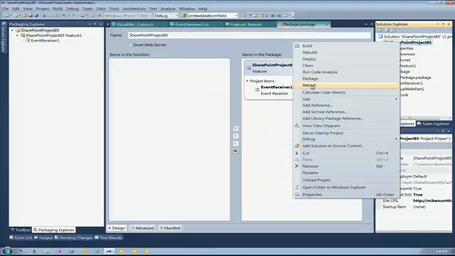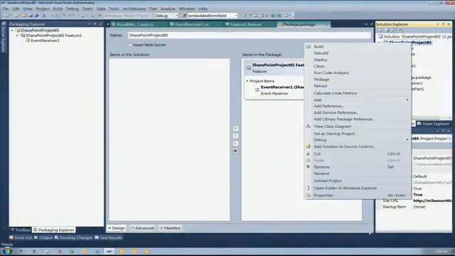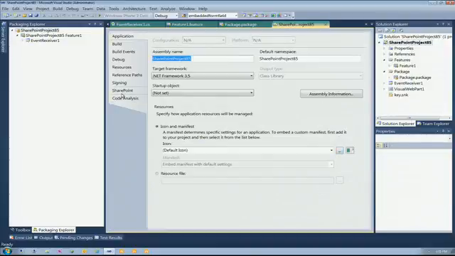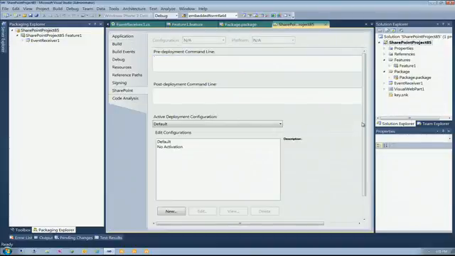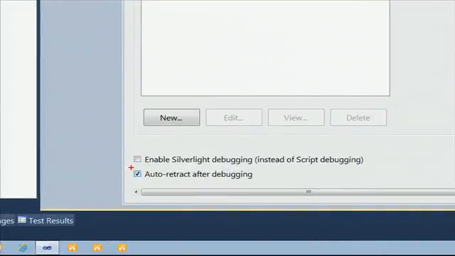When you hit F5, we actually look to see if there's a package up there with that name, and we'll automatically retract it for you if it's up there. I'm going to go here to the project properties and show you this SharePoint tab here. And the way that that's somewhat controlled is way down here at the bottom, we have this thing called auto retract. That's on by default, and when that's on, when you hit F5, we'll deploy your package. And when you stop debugging, we detect that stop debugging event, and we'll actually go and automatically retract that package as soon as you stop debugging.